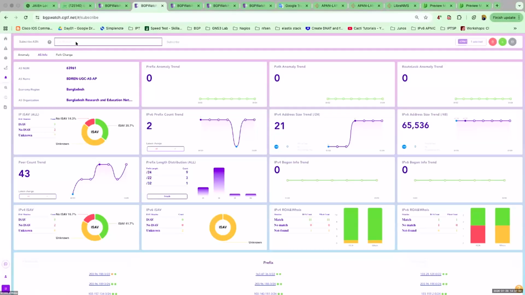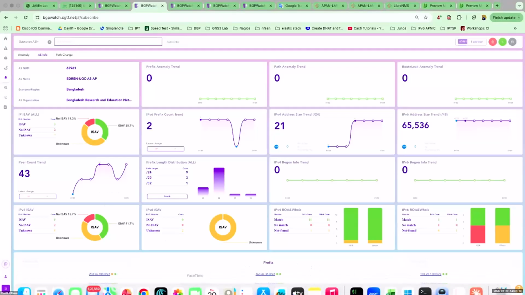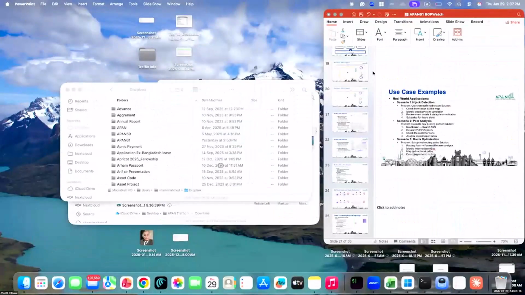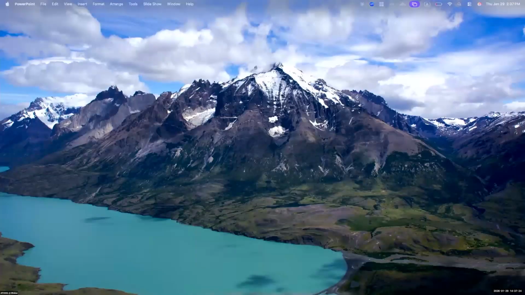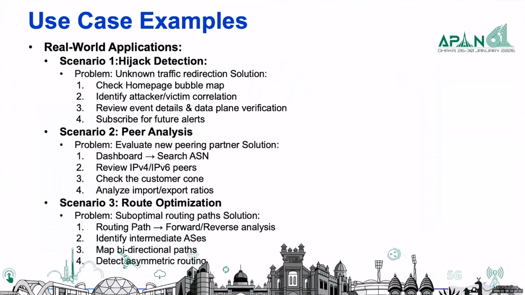Then you can take a decision whether you will peer with that upstream or with the customers or not. And from the routing path analysis pages, you can take the forwarding routing path analysis and do some troubleshooting using this.